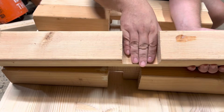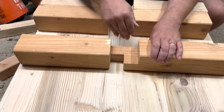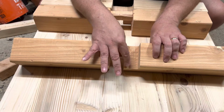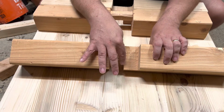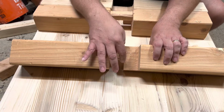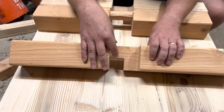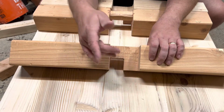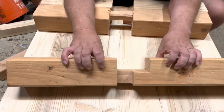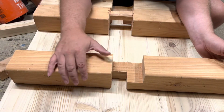Once this cut was made, then I turned it. So I did this cut, that was what you just saw, and then I turned it, and this opening is half of this whole thing. You want to mark your opening, take a measurement of whatever wood you're using, and it's half of that. So you're doing half the width and then half the height, whichever way you're orienting it. So it's half this and half this. This is a fairly easy one. Once you get your head wrapped around it, it takes a little while to figure out what's going on.